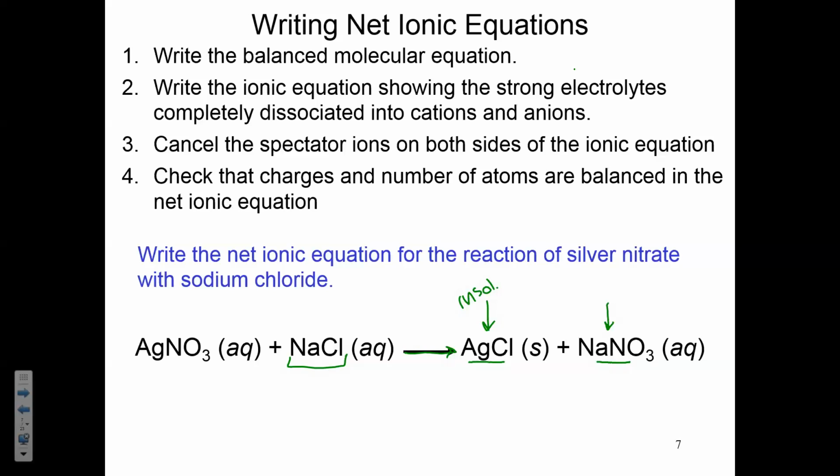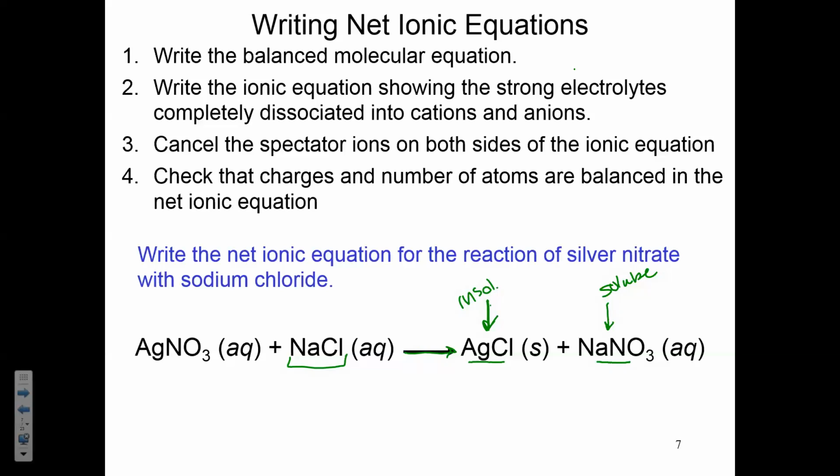If we look for that NaNO3, we go down the chart and find that all of my nitrates are going to be soluble, and there are no exceptions. So that one is soluble. So this one we're going to break up. This one we have to leave intact. Okay, don't mess with it.